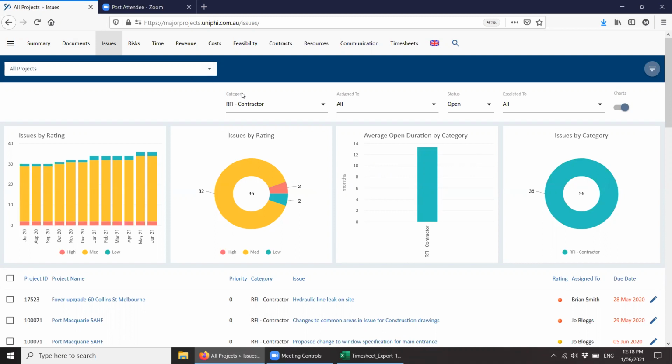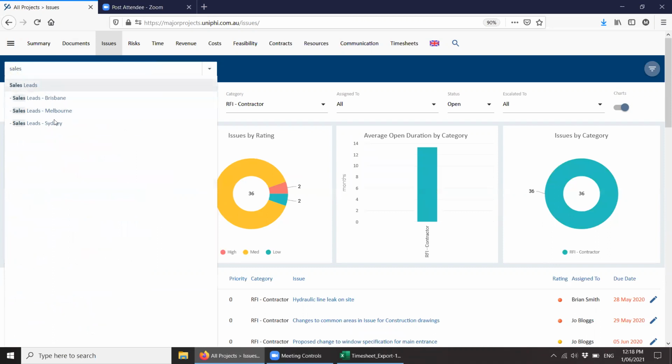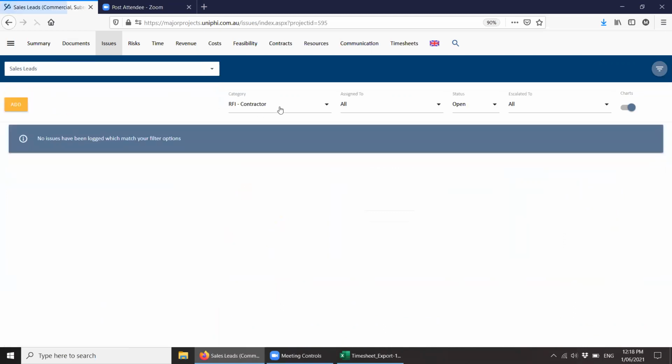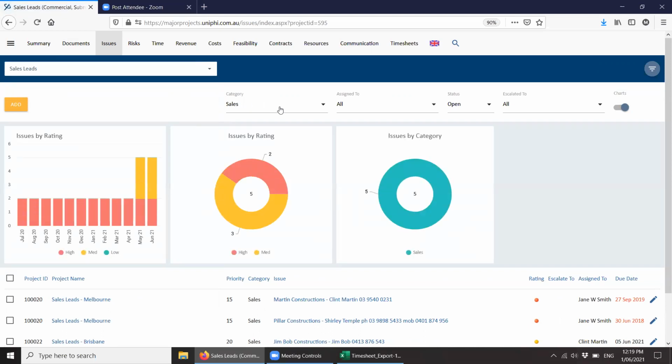But if you also use UniPhi like we do as a bit of a CRM, the way we use the sales leads is we generate these parent-child relationships for locations that roll up into the program of sales leads. And then I can change that category to sales, and I can see how I'm tracking over time with my sales. So if I've had a campaign, or I'm doing a UniPhi 17 launch, and we're publishing LinkedIn articles, writing blog posts, and doing webinars, it's interesting to see if there's any correlation with that chart going up or down, as the case may be.